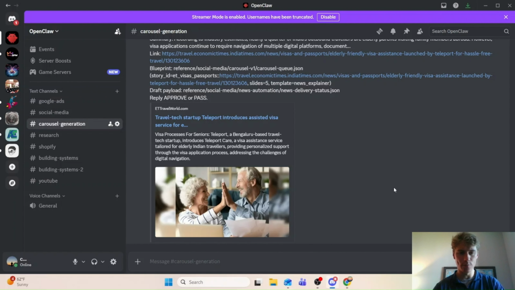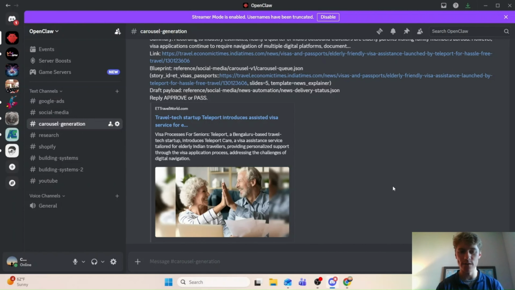Let's go ahead and prompt OpenClaw to come up with a new post idea for a recent news story that just broke. This is for a travel-based account. So essentially, OpenClaw has an eye on a bunch of news URL sources. And when new travel stories break, it automatically gets pushed to OpenClaw. And OpenClaw has a bunch of these URLs on standby.